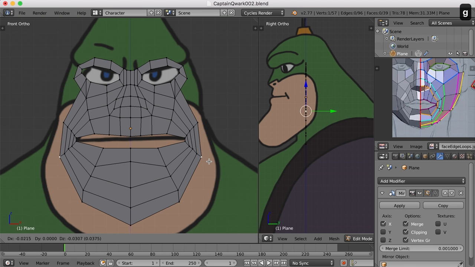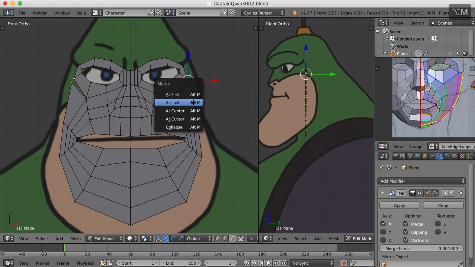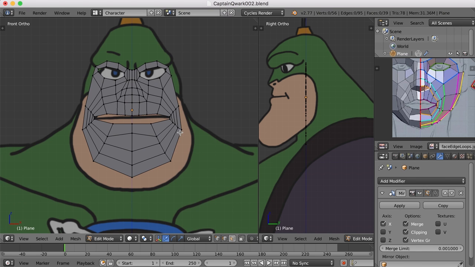Move this one down so we get kind of a sunburst pattern coming out. Move this one around like that. And this one needs to hook up with this right here. Shift, click, and Alt-M, At Last. There we go. Now we've really got just one more to do here for now. So this one right here, this final edge, we need to add that. And this chin is still so huge, we're going to really need to do some adjusting down here before we pull it out into three dimensions.